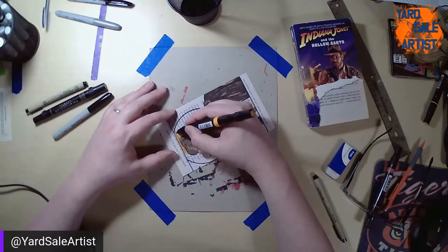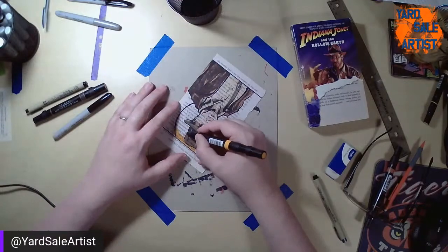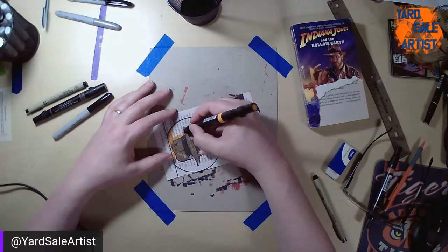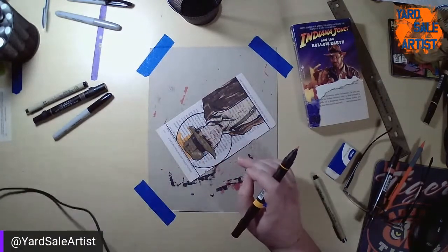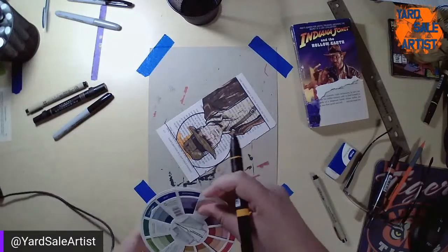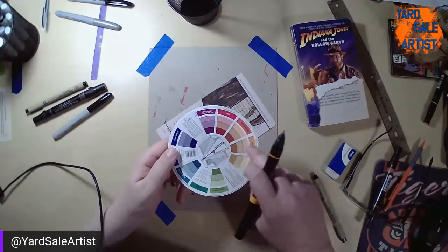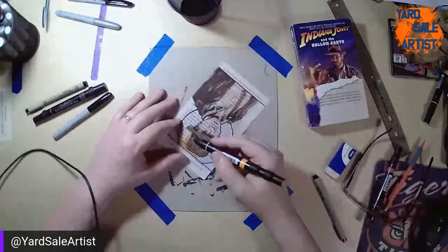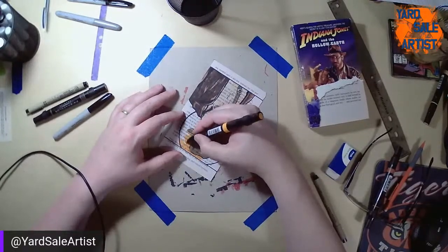Yeah, John and I were talking the other day on the phone about monochromatic pieces, and we were trying to think of which characters would lend themselves to such. And I think it was John who mentioned Indiana Jones, and he's not exactly wrong, because as I look to my color wheel, which every professional owns, you can see the orange going into the brown family right there. Very much in the monochromatic area of the wheel. So yeah, it all works together.